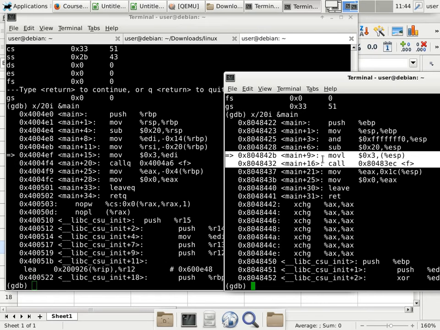Is that what that little equals sign is? Yeah. The equal greater than is indicating the current execution point, which is where I have just stopped, because remember, we set up a breakpoint. This is where we stopped, which shows you that it's calling function F. So we are about to call the function, and that's why I know these 2 lines correspond to the actual call to function F in the 32-bit version, as opposed to these 2 lines corresponding to the function call in the 64-bit version.